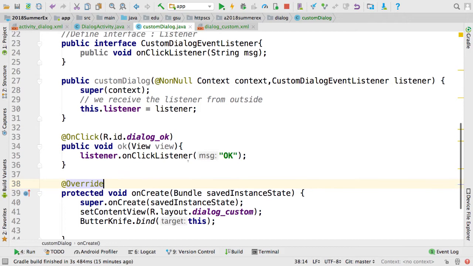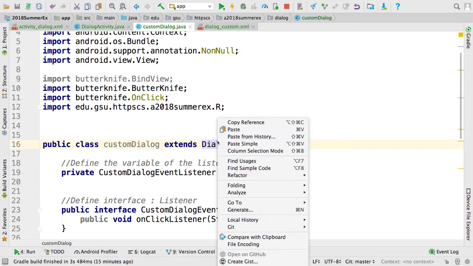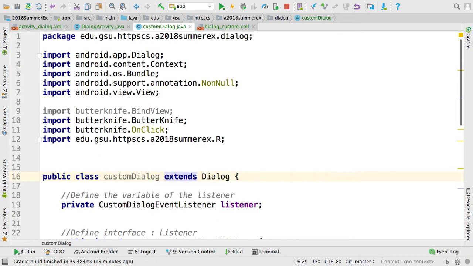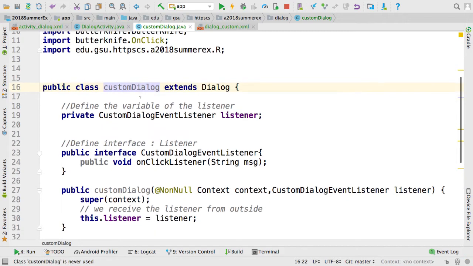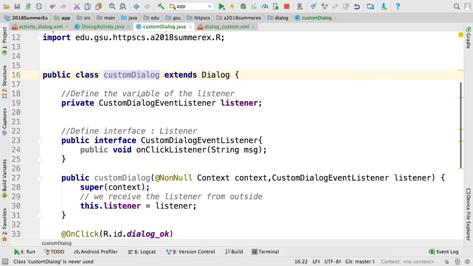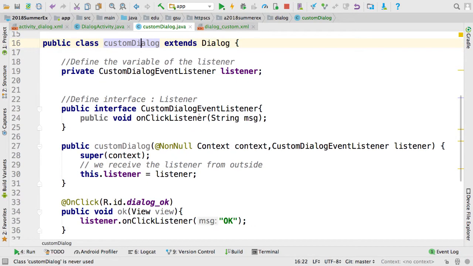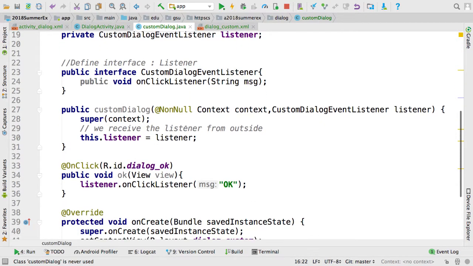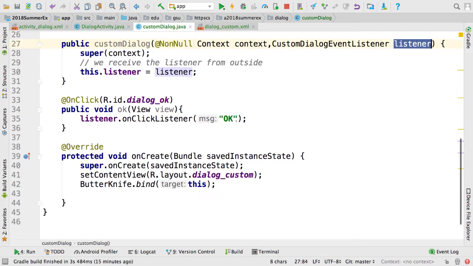That's for the custom dialog. So you extend from Android app dialog, then you have your own custom dialog. Inside the custom dialog, we usually create an interface to send message back to activity, and in the constructor, we have to receive the context and also the listener.